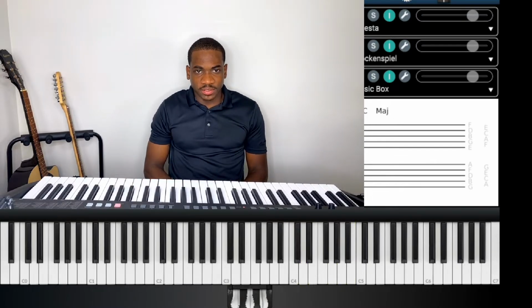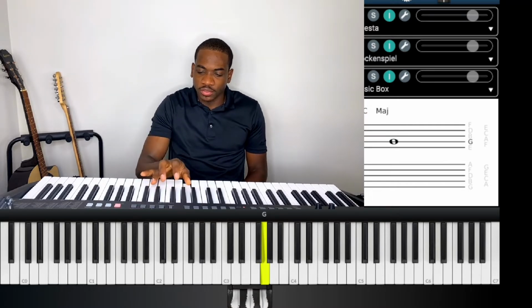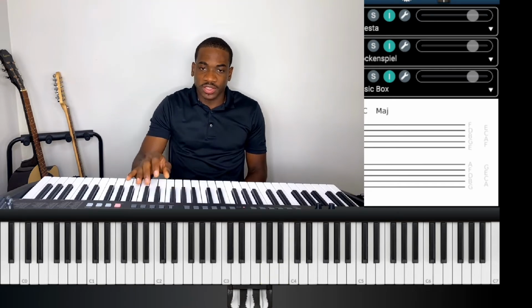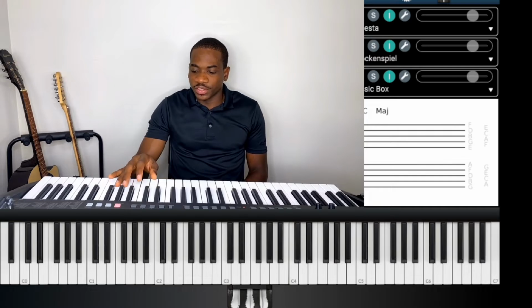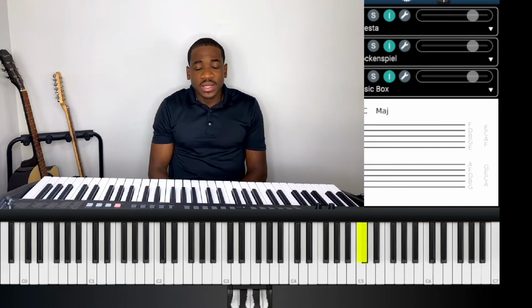So work on that for the sol chord. So once again, 1 3 5. Sol chord, sol ti re. This is the root. First inversion, ti re sol. This is the second inversion, re sol ti. So work on that, guys. Do the root 50 times. First inversion, play it 50 times. Second inversion, play it 50 times.